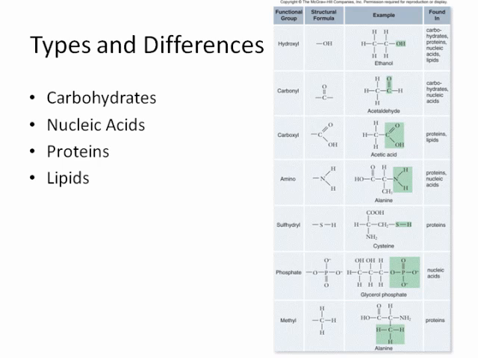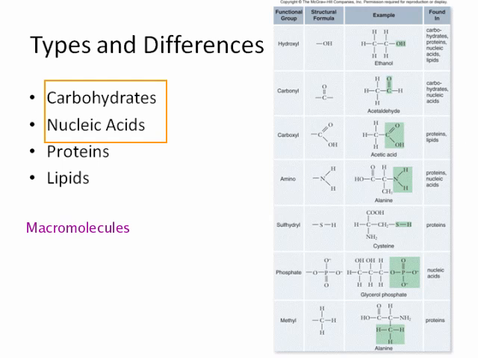As we've already mentioned, there are four types of macromolecules, the big boys that we find within the body. The four types are carbohydrates, nucleic acids, proteins, and lipids. During this WIMBA session, our focus is going to be on the first two groups, carbohydrates and nucleic acids. The next WIMBA session, part three of this, is going to be dealing with proteins and lipids. The majority of that time is going to be spent looking at proteins.